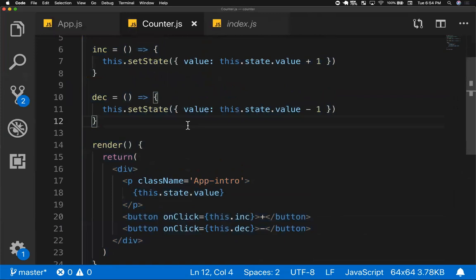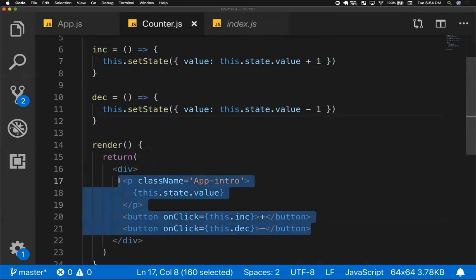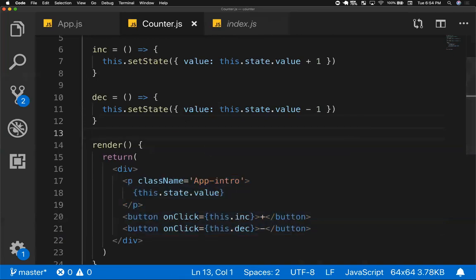All I'm doing is just moving everything over into its own. So I'm moving all the function, the state, the buttons that actually represent the incrementing and decrementing, and where you display it itself. So that's the counter.js.